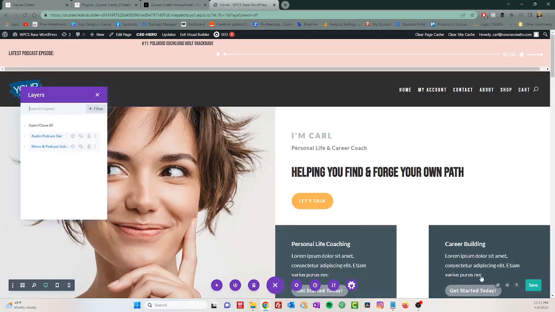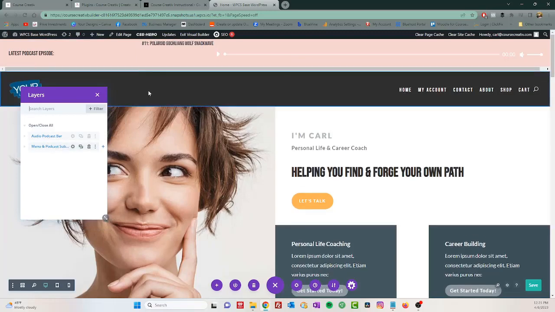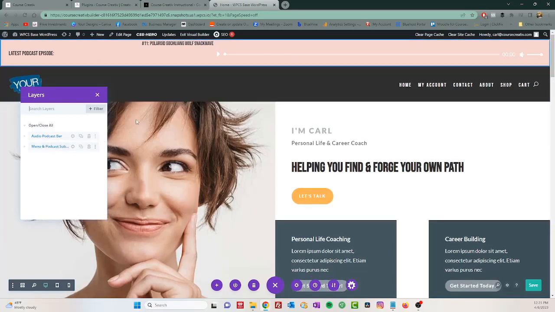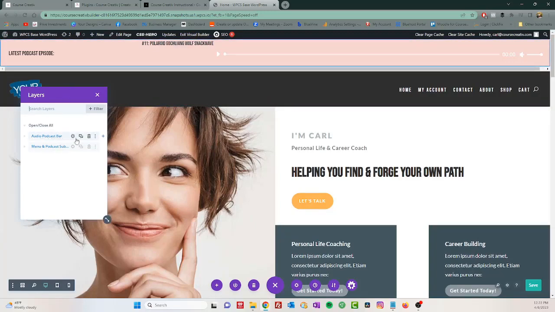And normally you don't have to do that for the rest of the page. It's just for the audio podcast and for the menu piece of it. So anything below this black line here, you don't have to click on the section in order to edit it. But this is just special for people that have podcasts. So once again, you can see the audio podcast bar, and the only thing you would do is hit that delete, and that will remove it.